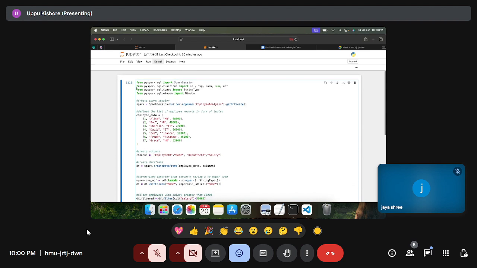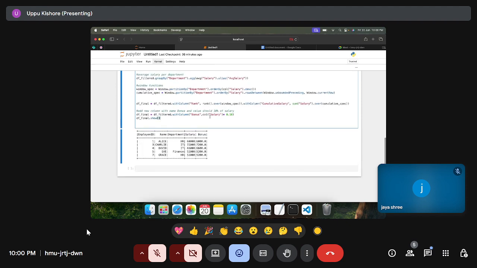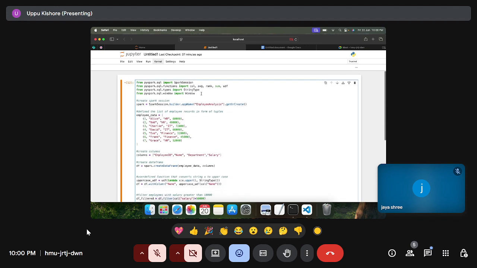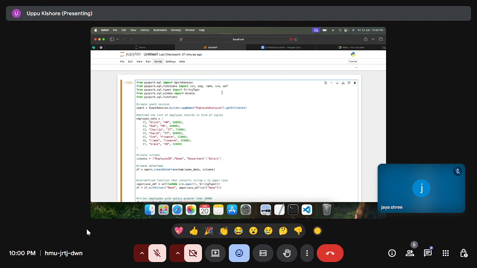Just a minute, I'll try to directly use this. To show, report the round function. Just a minute.